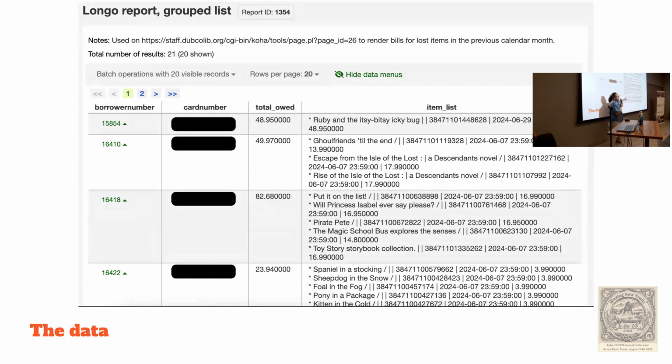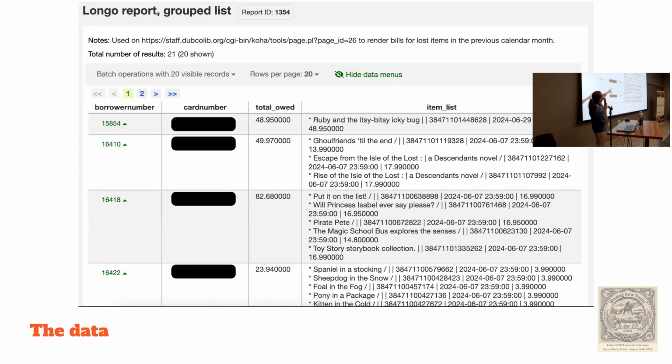So I did some goofy stuff in here in the item list column to basically build a little CSV table in every field. So if you look at that second row, that person's got 3 books they lost.